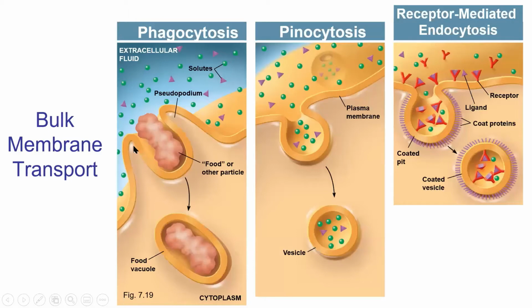So there they are: phagocytosis, pinocytosis, receptor-mediated endocytosis. So make sure you know what these things are. There'll definitely be a question or two on the exam. I'm probably not going to do a long answer question on this kind of thing, but just some words that you should know. Definitely phagocytosis is a word that comes up a lot in biology when you're talking about the immune system, and a number of other biological processes rely on phagocytosis. And we're going to come back to phagocytosis as well when we talk about organelles and lysosomes and how we digest those things. So more on that coming soon.